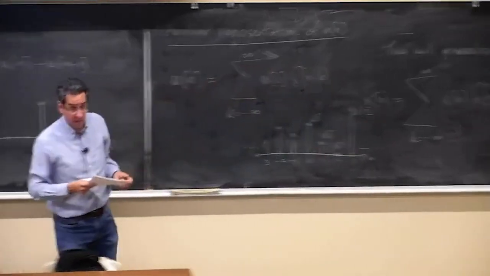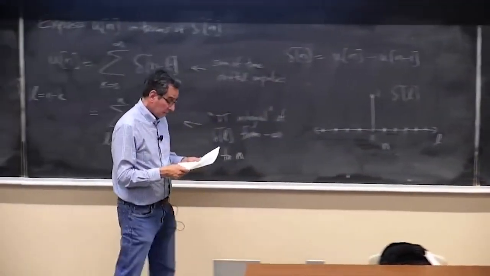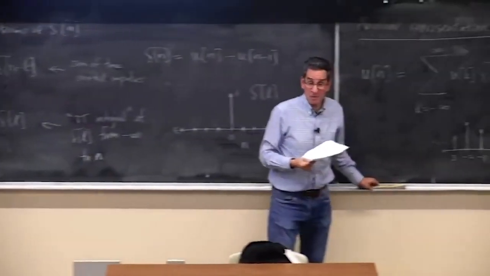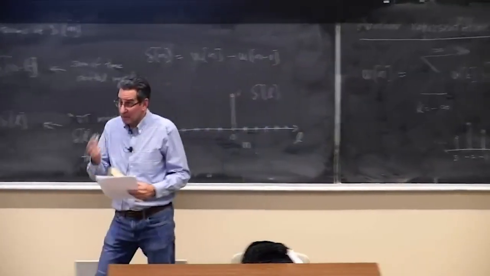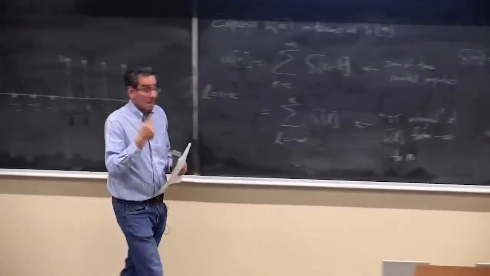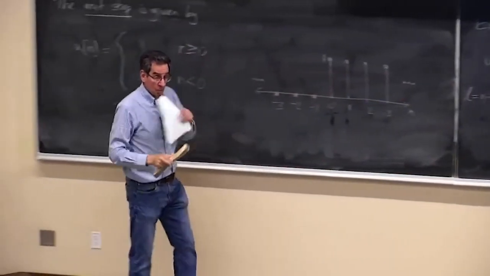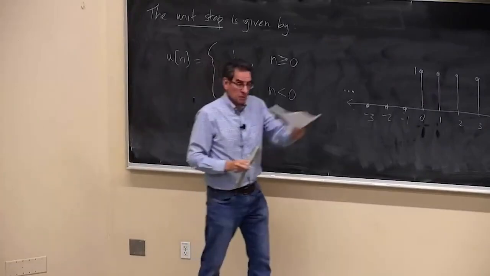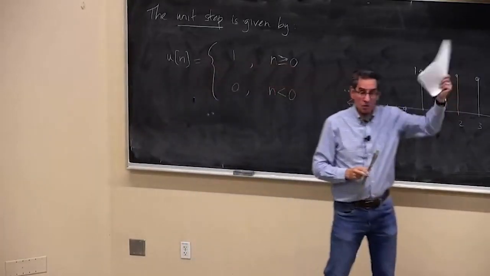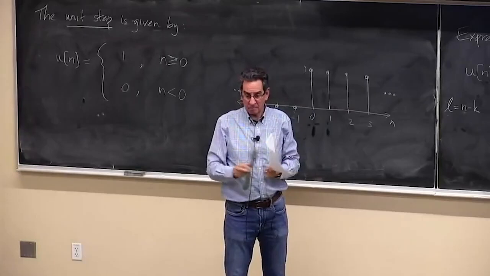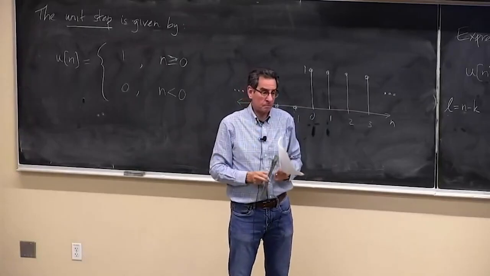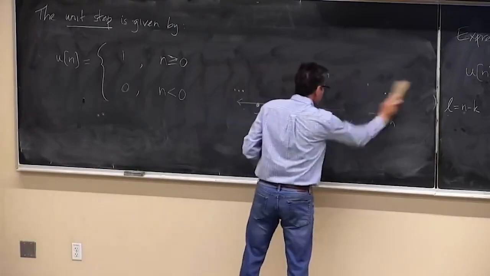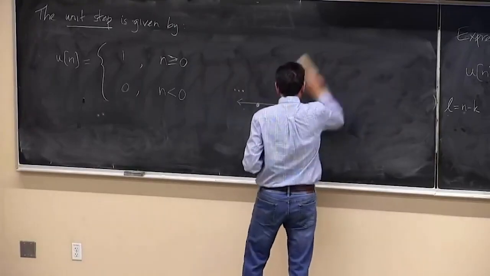So that's why we're going to care about this kind of formula when we talk about linear time invariant systems. And that's one reason we care about linear time invariant systems, is they have that property. You just have to make one measurement of the linear time invariant system. You put a unit impulse in and you measure what comes out. Once you have that, then somebody can come up to you and say, here, I want to put this signal x of n in there. And you can say, okay, give me a second. And you can say, here's what you're going to see at the output when you put that in. So that's why we care about these properties.